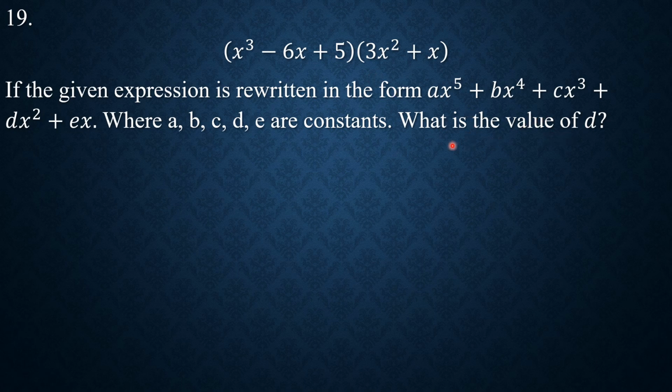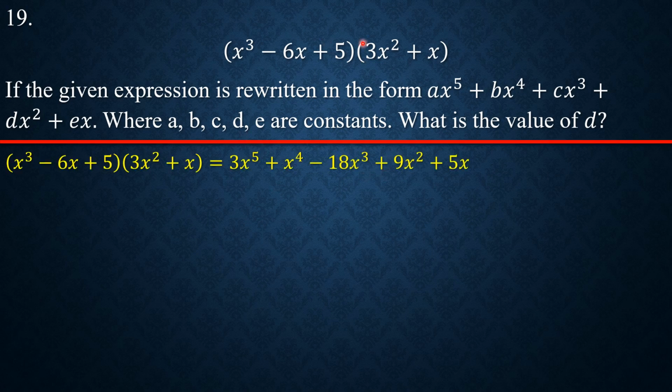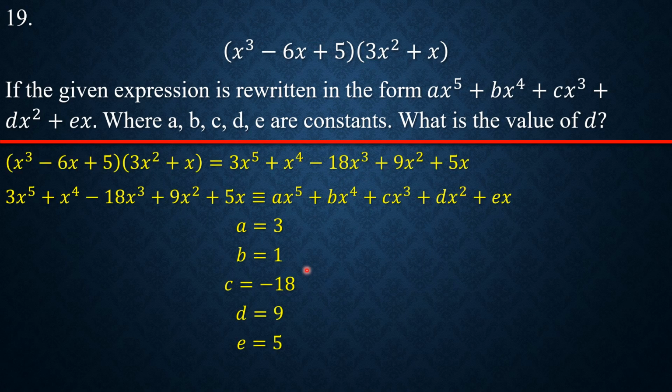So I'm just reading the answer without necessarily solving. But if you have to solve, then you have to go and expand this expression. So I've expanded, and then you can readily read out the coefficients. So our A here will just be 3, and then our B would be 1, right? So our answer is 9, of course.